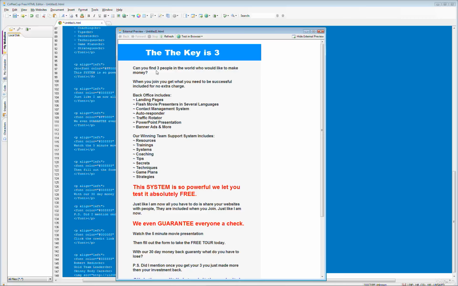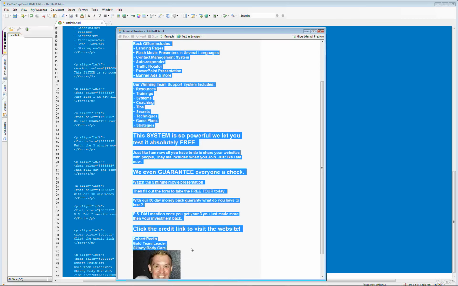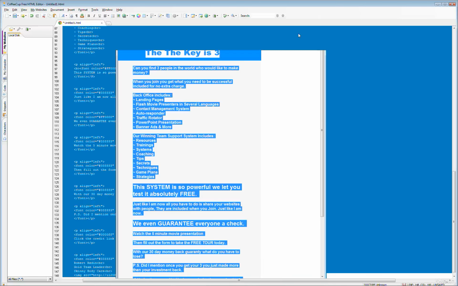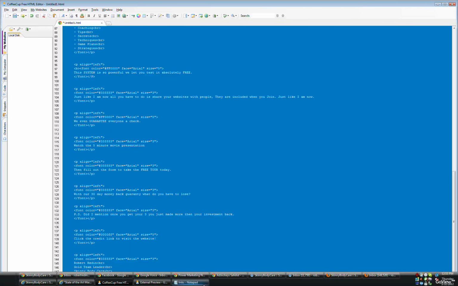I keep that open because what I'm going to do with this one is I'm going to come down here and highlight that, so when I do use the text ads, I can just copy right from that. Now you could also put it in a notepad, copy and paste it, and save your HTML ad in a notepad, and then your text ad in a separate notepad, or you can save them in the same one, with the title of that ad, text at the top and then HTML at the bottom.